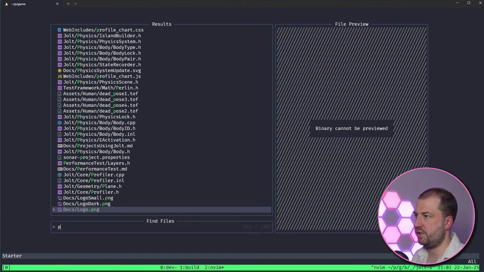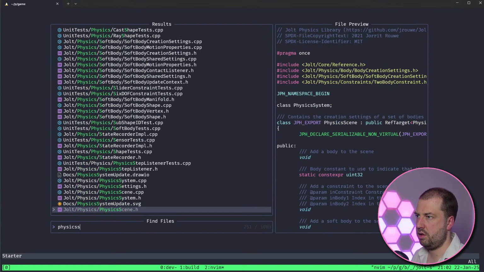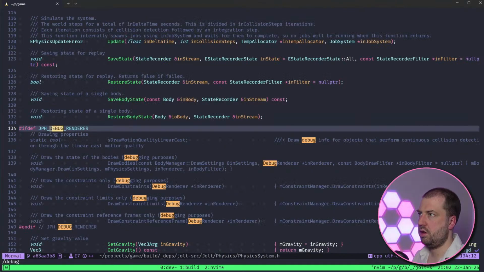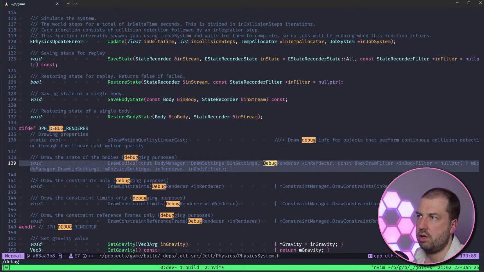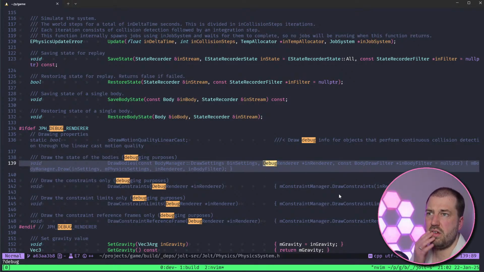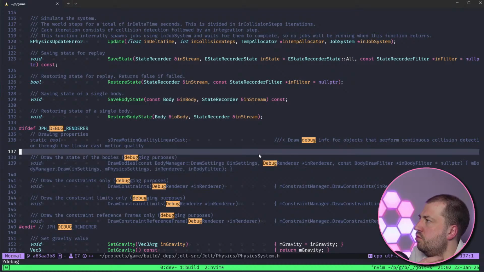Where's the physics system? Here you go. What's this? Draw properties. Draw bodies, do we think? It takes draw settings and then a pointer to a renderer.